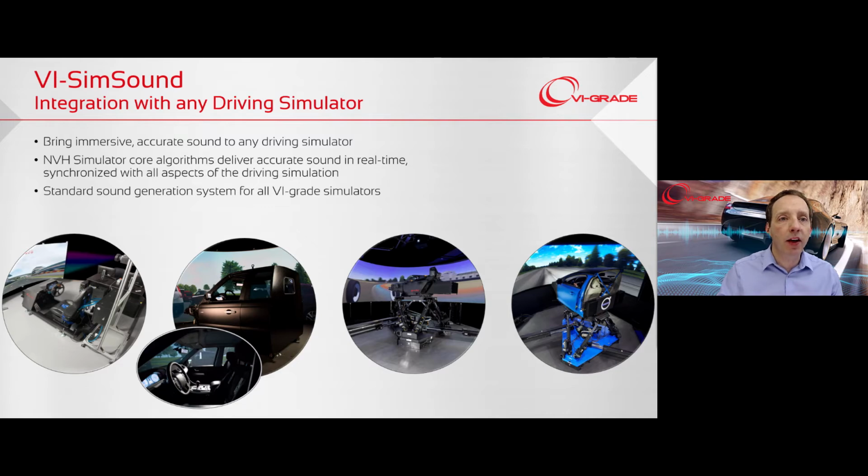Using the same technology as the other NVH simulator tools, Vsound is used to generate accurate vehicle sound on any driving simulator, including all the nuances of sound that give a vehicle its distinctive character and provide auditory feedback to the driver. With Vsound, the simulator will sound exactly like the car, the specific car being driven, not just like a car.